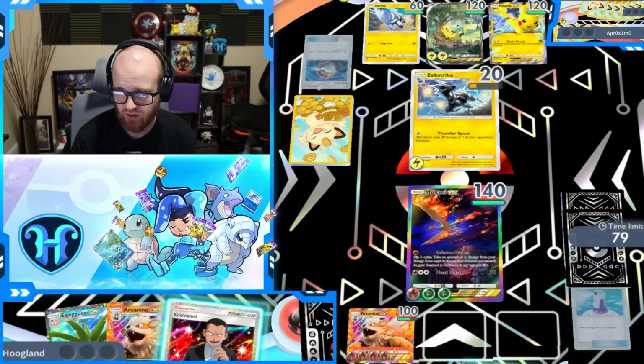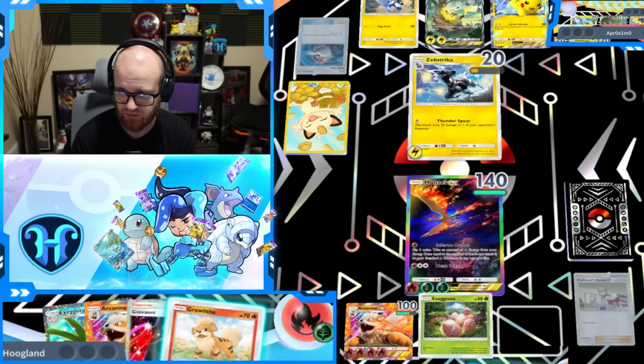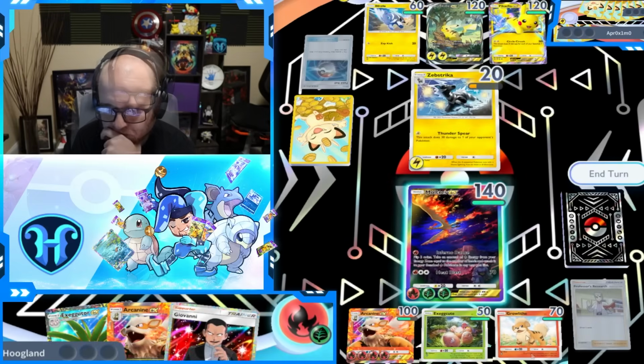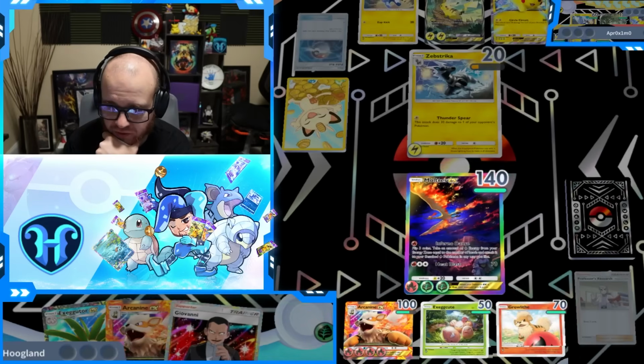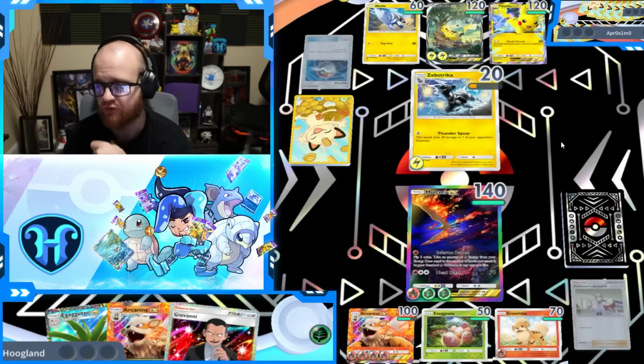Grass Energy. Guaranteed next turn would be great if we find the Exeggutor like we did. Or the Execute, I should say. I guess I could start working towards this too, though. There's a few different lines here. I'll start working on the other one with the Arcanine already in my hand. We'll take our first knockout point here.